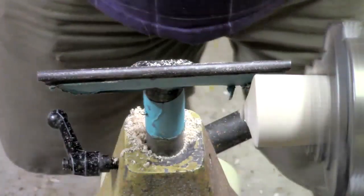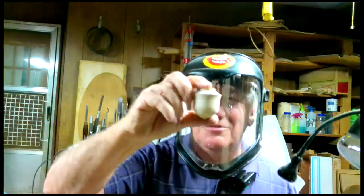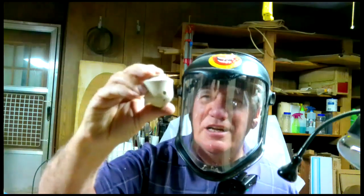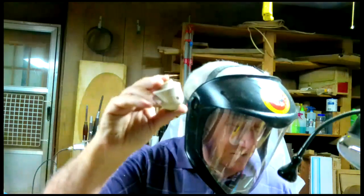Okay, so that's going to be our bottom. That's our bottom there. Nice. Got a hole in it. It's got a nice catch on it. It's got a spiral turned on it. Not everybody can turn those spirals now.